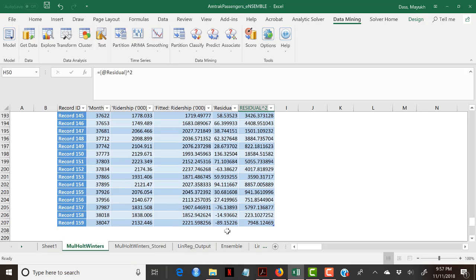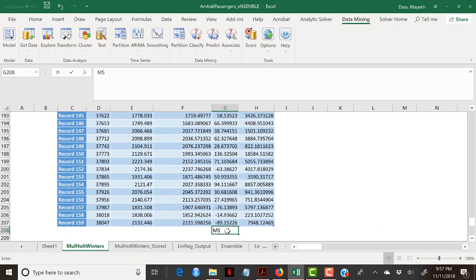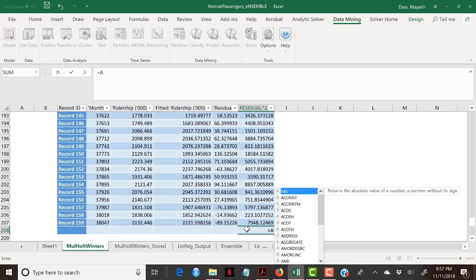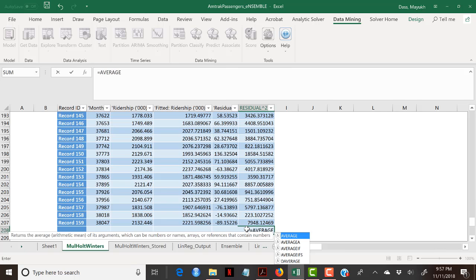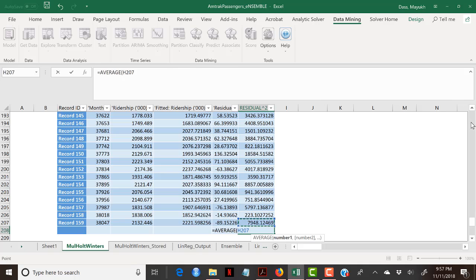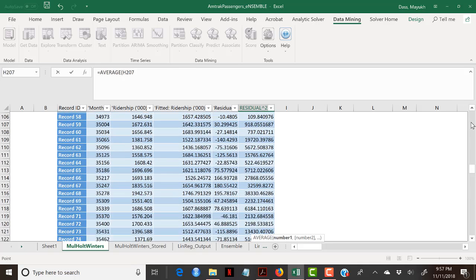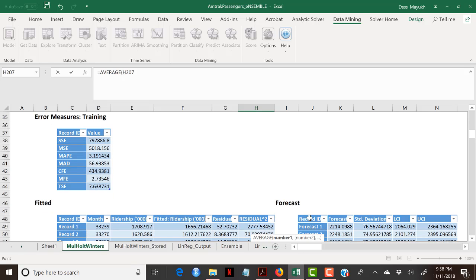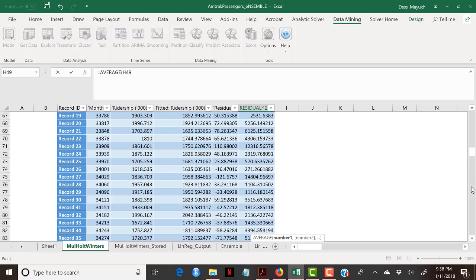MSE equals the average of the values in my residual square column. So that will give me my mean squared error.